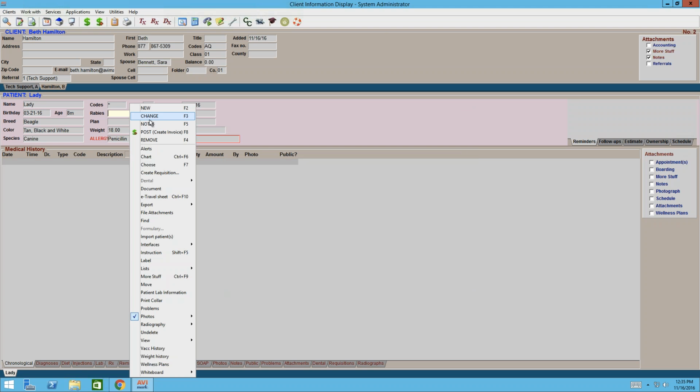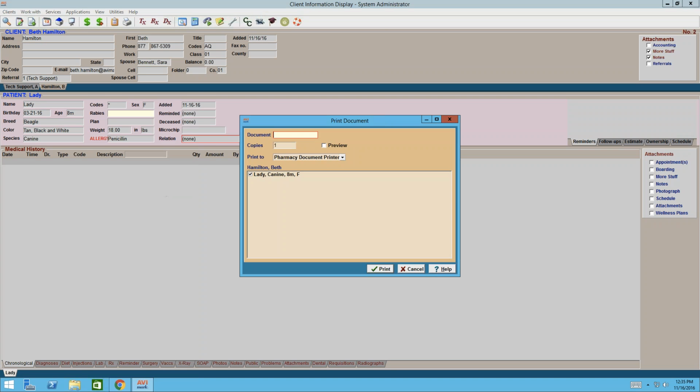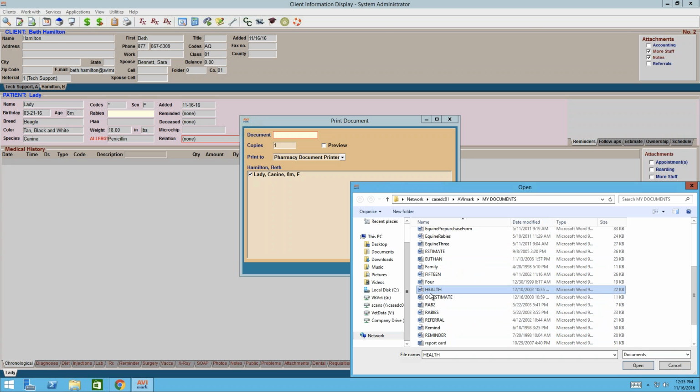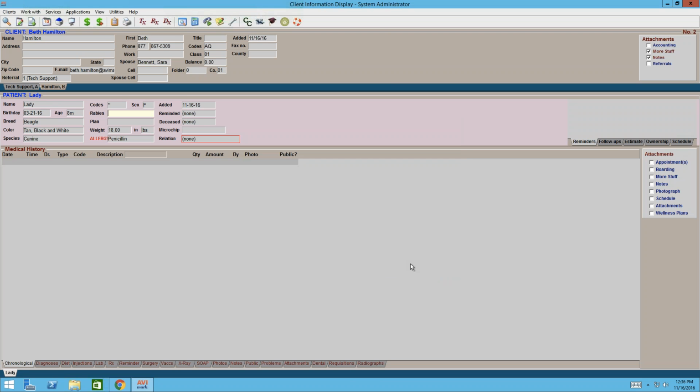All right. Now, the next one I want to talk about is Document. This is just going to allow you to print out a specific document for the patient. Like if they came in and said that they were going on vacation and needed a health certificate. You'd be able to come to the patient area of that patient they needed it for, right-click and select Document, and then in this red box, right-click, choose, and then in your documents window, just select your health document. Or if you make your own health certificate, either way.